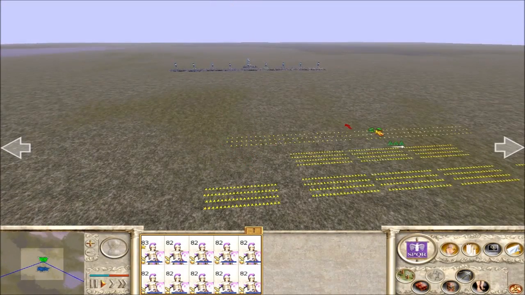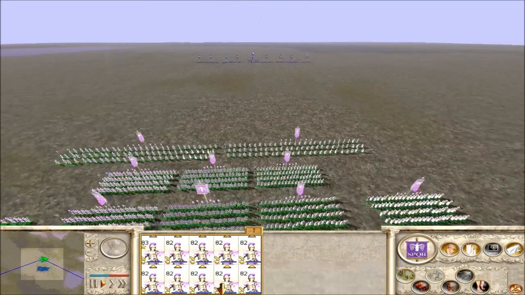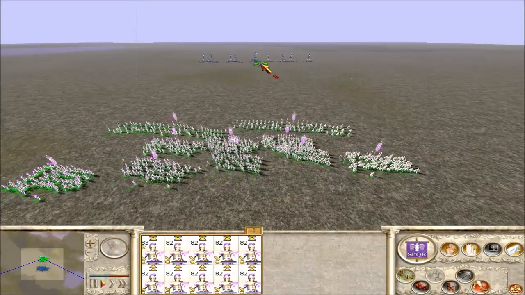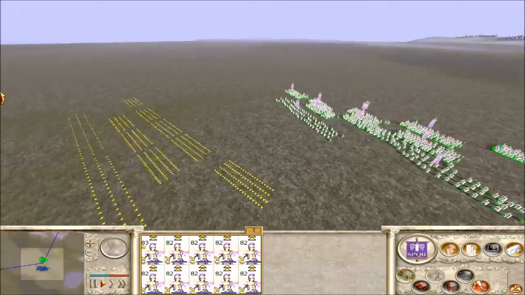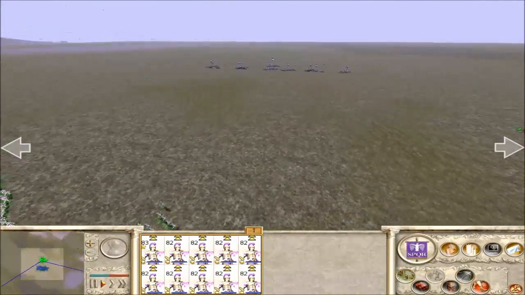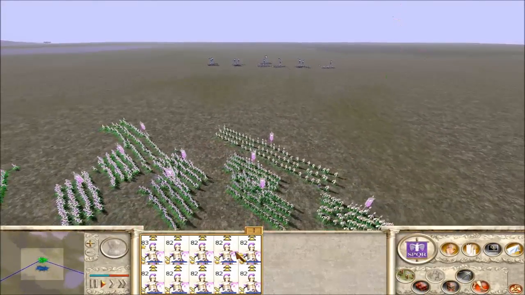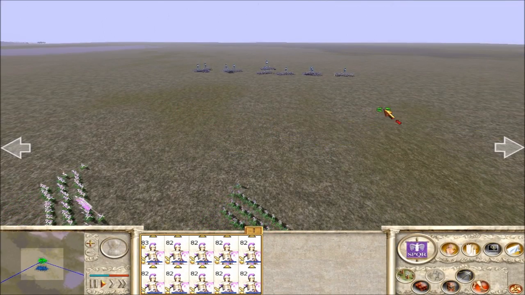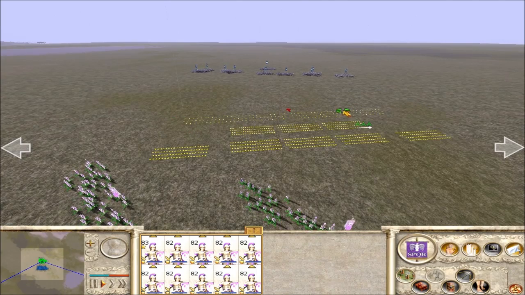I'll just highlight that I'm actually playing against the computer, so don't expect any tactical genius from the AI here. As you can see, I've got my guys in a group, and just by using the left-hand button on my mouse, I can drag out the formation wherever I want.